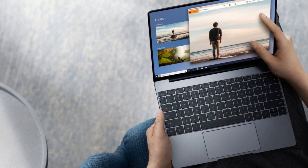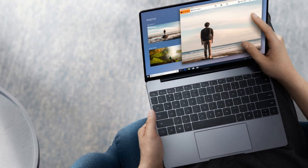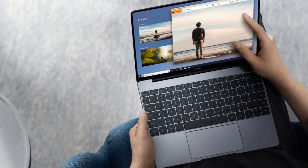The keyboard and touchpad on offer here are equally impressive, with plenty of key travel at 1.2 millimeters and the punchy, forceful feedback required to type quickly. The wide and spacious Microsoft Precision touchpad is also a joy to use, though it leaves much to be desired in terms of a smooth glass finish.